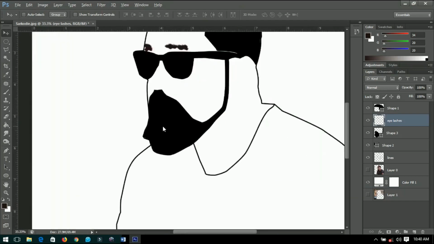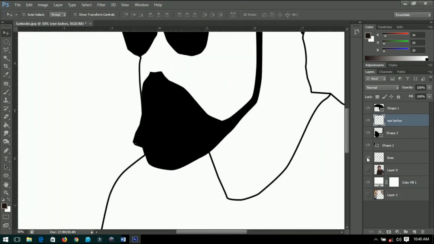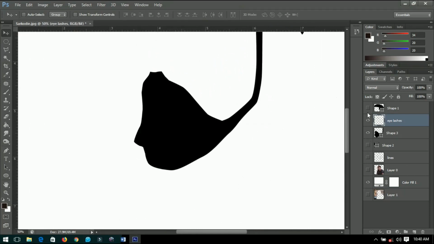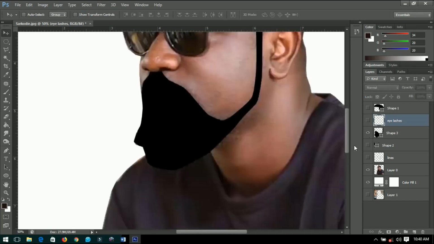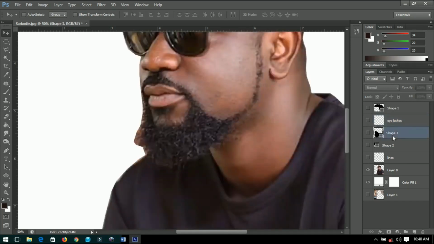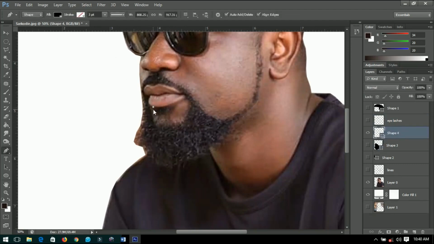So the next thing that I'll do again is to turn off all those things, and then I'll turn back my picture. But you see, we drew this shape over here, whereas we have the mouth inside or underneath of this particular shape. So what we are going to do is we're going to choose the pen tool again to draw this particular small beard over here, and then you can just leave it here.